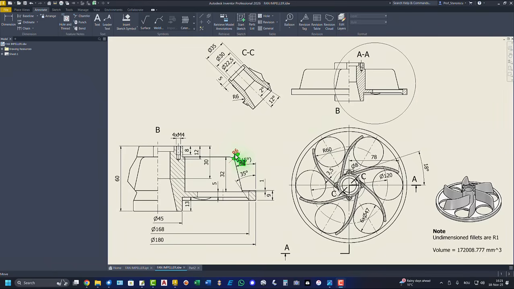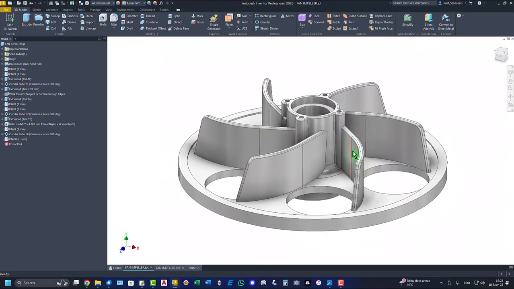Next is this fillet of radius 6, and also these fillets of default radius 1 millimeter.